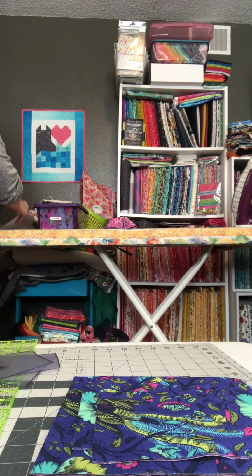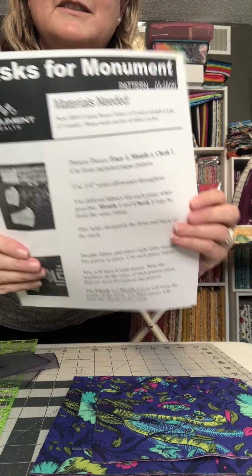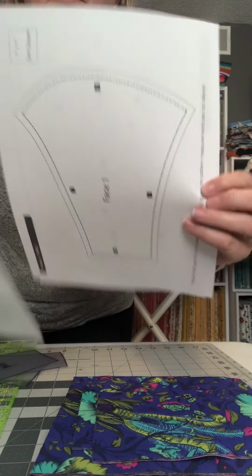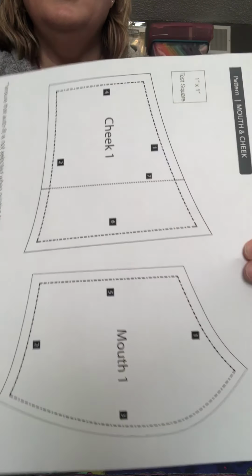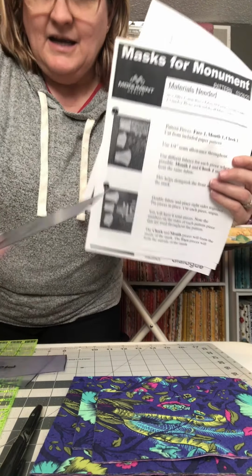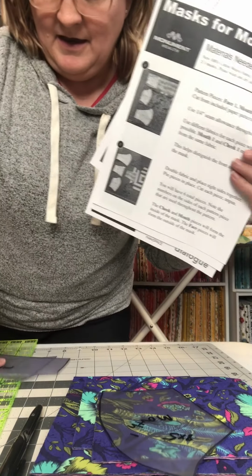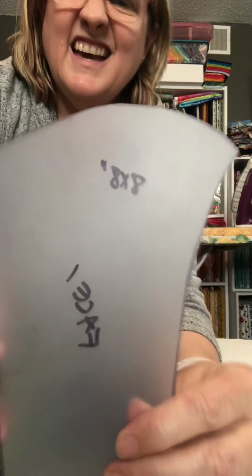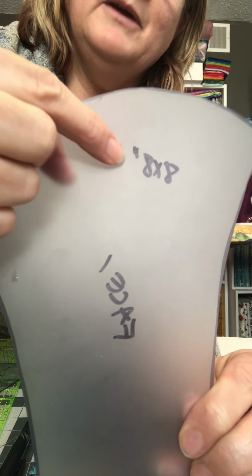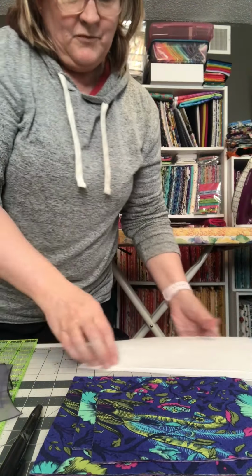There is a pattern that you can get. I will link it. Of course, it's backwards, but there are pattern pieces that if you're going to do it, you have to print these, make sure the 1-inch square is an inch. And what I did was I made little plastic templates out of them, and I put the size of fabric needed to cut it out. So 8 by 8 inches for that one. This one's 8 by 5. And this piece is 6 by 6.